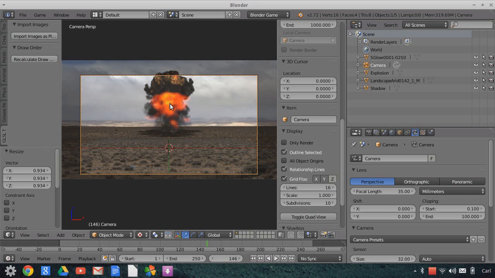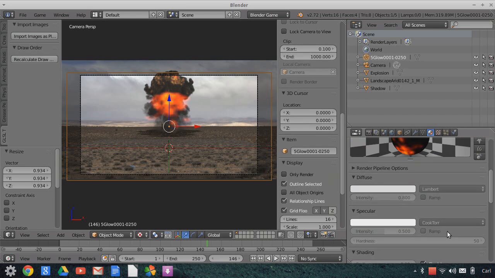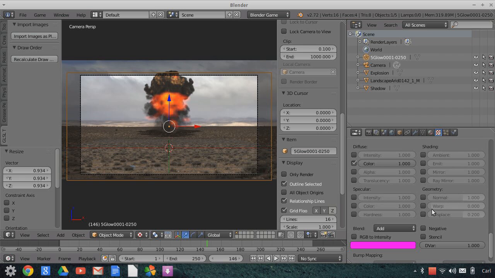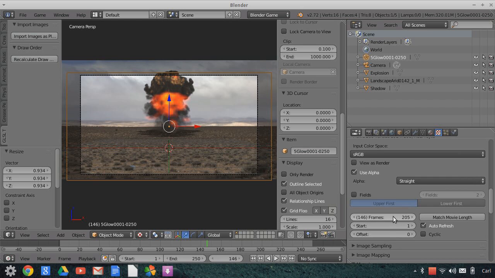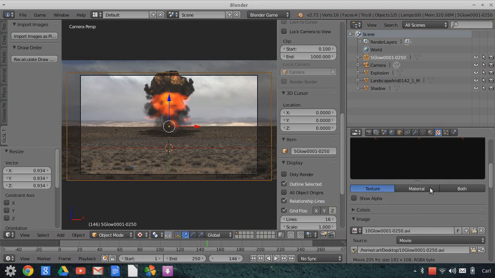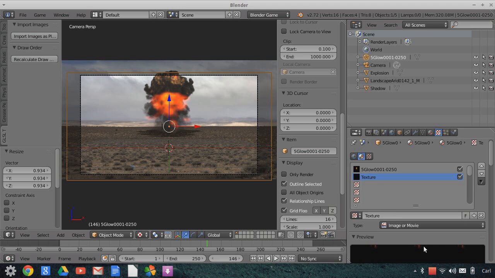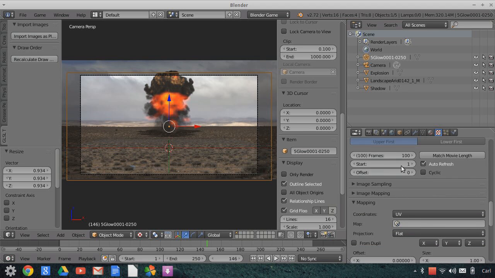You notice here that we have a problem, that my glow ends too early, and that has to do with the settings for my video. If you look at my texture settings, the frames don't go far enough, so we want to set this to 250 frames to go all the way to the end. And also if we go to the other one here, 5 glow, this one doesn't go quite far enough, so we'll go to 250. What it should do is, once it gets to the last frame, it will just apply that last frame all the way to the end. You want to make sure you don't turn on cyclic here, so that it cycles around.